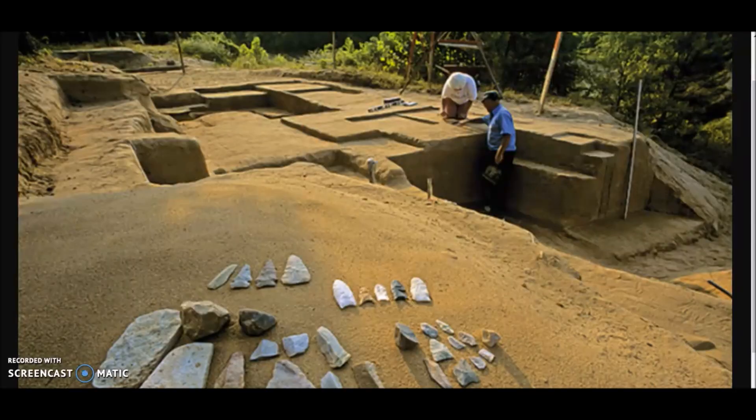With the jasper source identified, the different pieces of the site began to fall together. People weren't making tools at the site — it was more like an industrial operation. They were coming here, mining the jasper, making it into a transportable form, and then taking it — perhaps far away — to make tools at their campsites. This was happening at the end of the Ice Age. Artifacts from the site numbered in the hundreds of thousands, showing it was used by many people over a long period. The 18,000-year dating mirrors the Galt site, another site in the Ancient America series, which also went back 18,000 years.